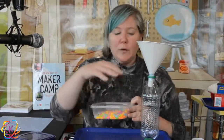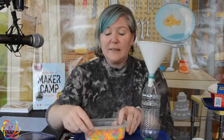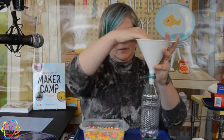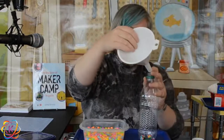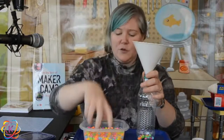Now, you don't want to fill the whole thing with beads, okay? You want to leave lots of room for the beads to shake. That's what's going to give us the vibration that's going to make our maraca sound cool. So in they go. And I put probably a little too many beads in at once. I've got one stuck. That happens sometimes. So just add your beads.